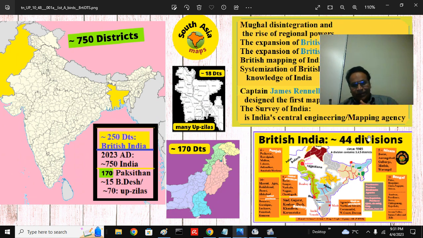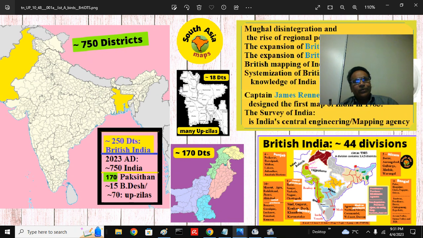Actually, when the British left India, there should be around 250 districts or so, if you count, retrospectively, some of these districts and divisions in the Rajputana area and Central India and Baluchistan, which were not under British control at that time. As of 2023, there are around 750 districts in India, around 170 west of the Radcliffe line, that is West Pakistan, and around 20 districts or so in Purbi Bengal, East Pakistan. Now it has around 80 they call Upazilas. So even not counting Upazilas, this should come to more than 1,000 or so.